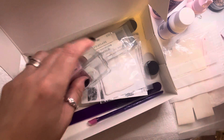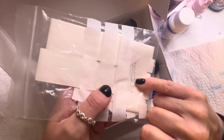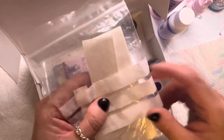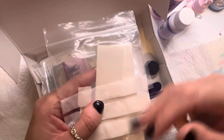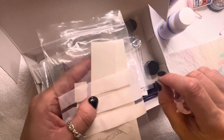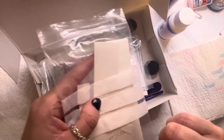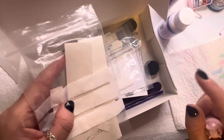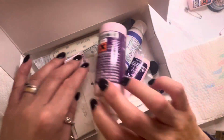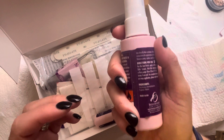I keep mine in a little bag because I don't want any debris or oils getting on the fiberglass and silk wrap, and I always write on the back what's what, just in case I pick up the wrong one. With these, we cut them out over the prepped nail with a tip on or without, apply our sticker, activate it with the kicker, and do a couple of layers — sticker kicker, sticker kicker. Profile the shape, one final coat, and you're done. I love this for people who don't like gel and acrylic, and as you can see, it's all right here.